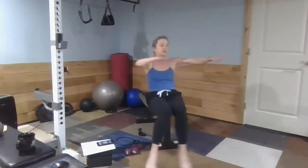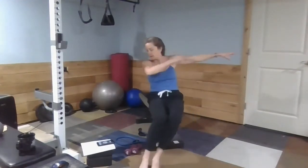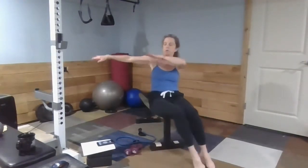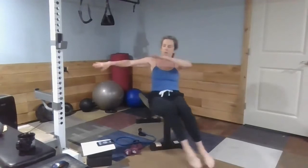Keep standing up tall, lifting up that chest, and breathe. Inhale deeply, exhale completely. About 20 seconds on a jumping jack. How are those legs feeling? Got a lot of movement going on with them this morning. Big breaths. And right here, jumping jack. Feet together, hands on those knees. Big inhale, exhale. Inhale, exhale. Watch out, breathing. Inhale, exhale, inhale, exhale. Sit up tall.